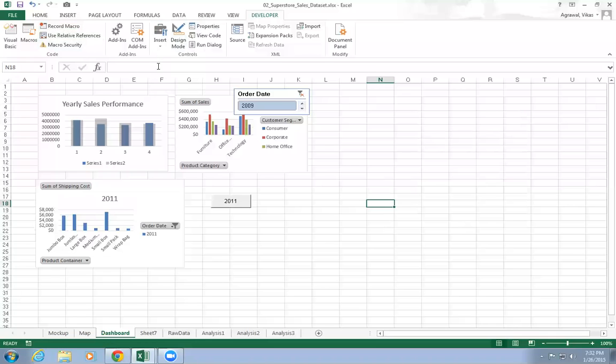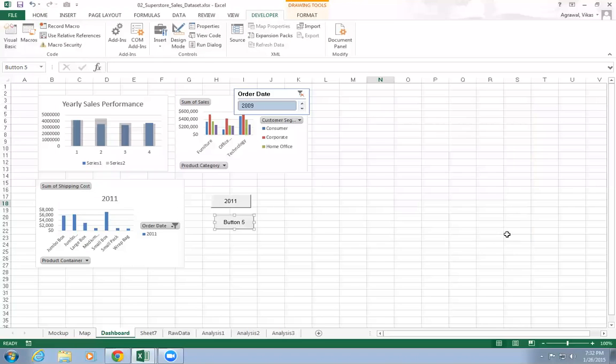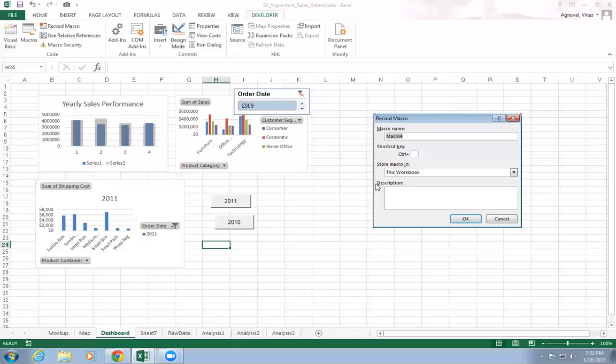Let's do it for another one, for 2010, right? So we at least need 2 to see it's working, otherwise right now it's default 2011. So let's say 2010, right? So while I'm here, I'll go to the developer page here, record a macro, let's say macro 4, right? So I'll say okay here, it's being recorded.